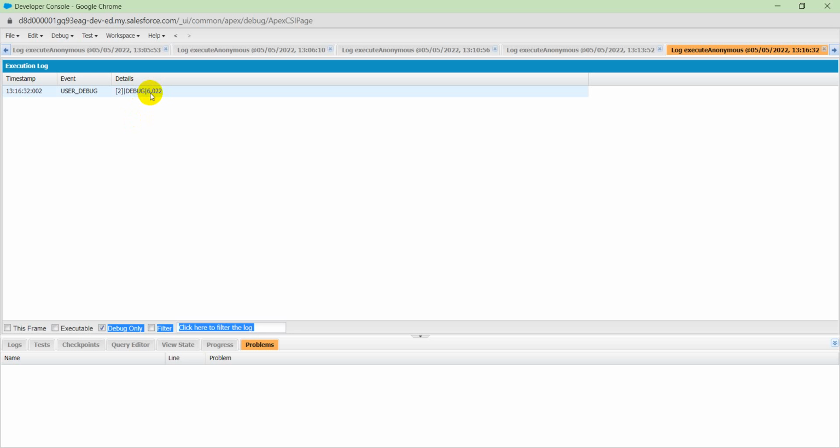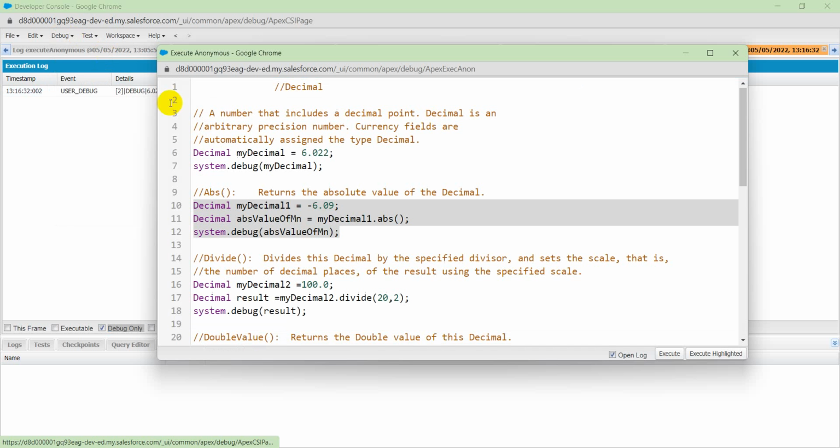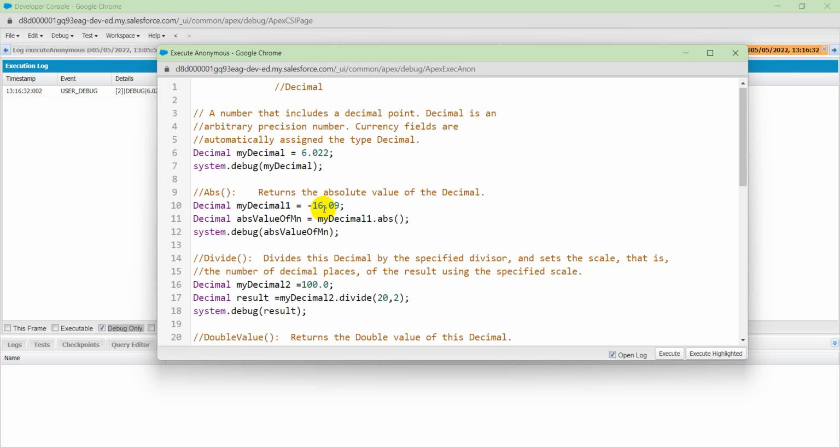As you can see, it was minus 6.022. Now it is 6.022. So the absolute value of a minus becomes plus. You can put something like minus 16 or minus 16.09.